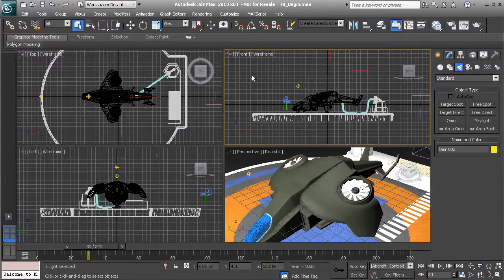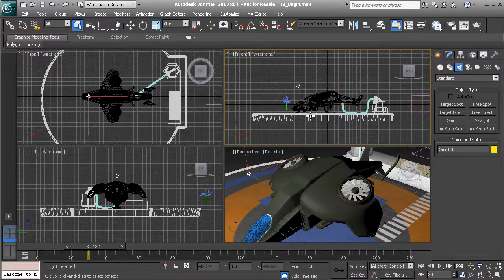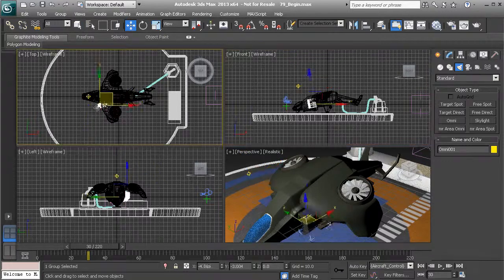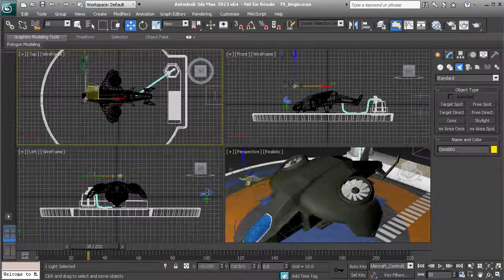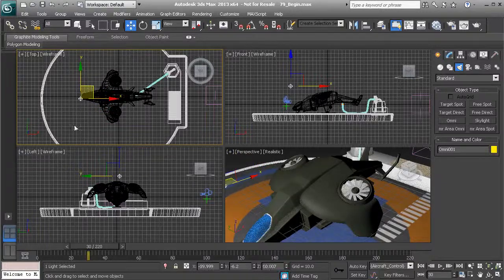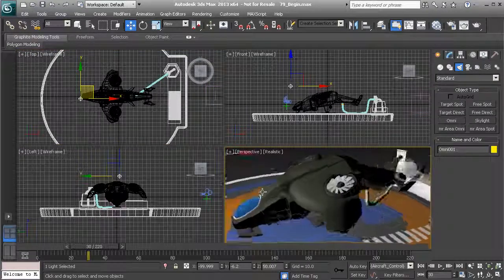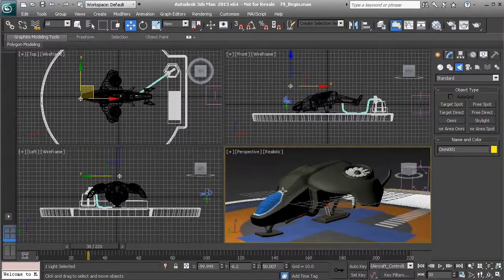Once you have your lights placed and set up roughly where you want them, if you needed to then move them from side to side, you could definitely come in and do that. But I find that dropping these in one of your orthographic views gives you a little bit more predictable placement than simply clicking in your perspective view, where you really can't be 100% sure where your light is going to wind up.